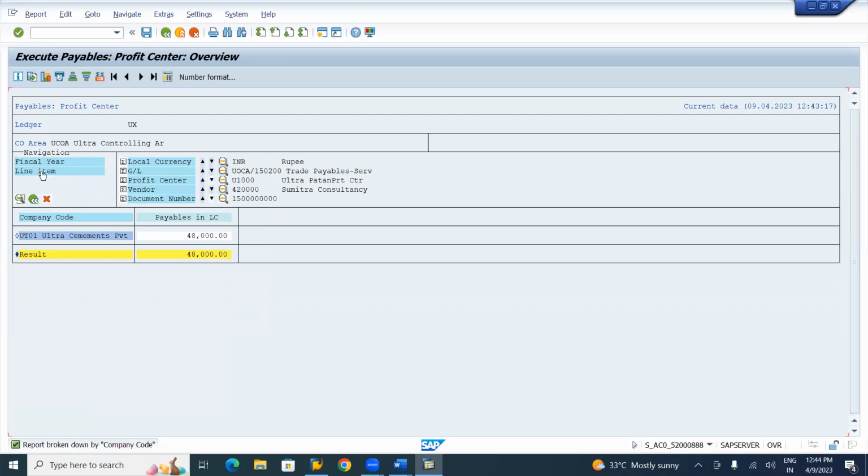So like this, we can generate any sort of report. Understood? See here, local currency INR, GL account USCA 15,200, GL. Okay, so U1000, vendor 4,20,000, document number. So document number wise and company code wise, anything you can do. Any questions here? So it's a simple thing we can generate here.